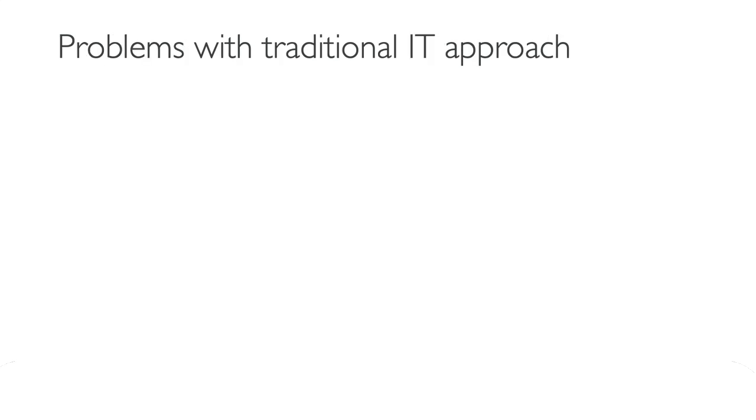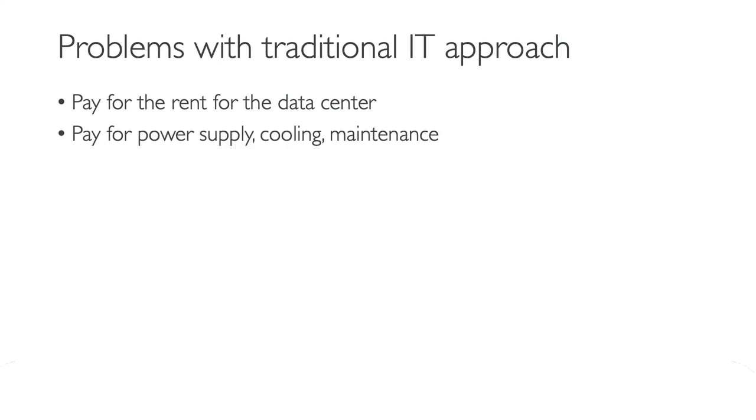Number one is that when you have a data center or your own home, you're going to have to pay a rent. Then you're going to have to add power supply, cooling, and maintenance, because it does require some electricity to run your servers. It does require some cooling because the servers do get hot, and sometimes they break down, so you need someone to do the maintenance.